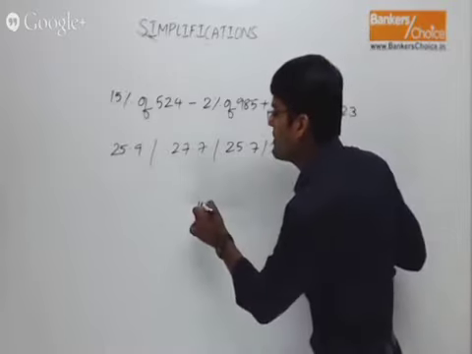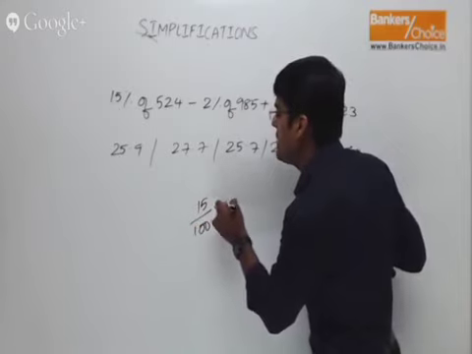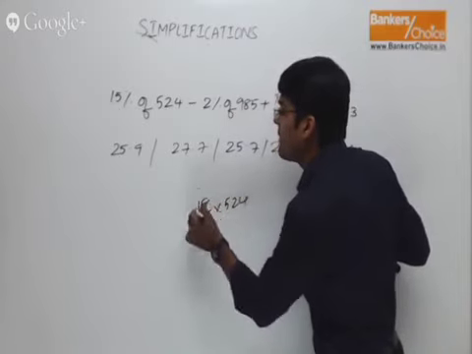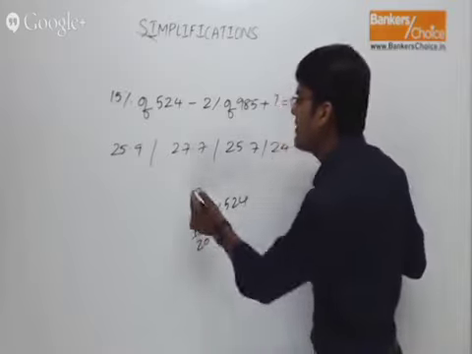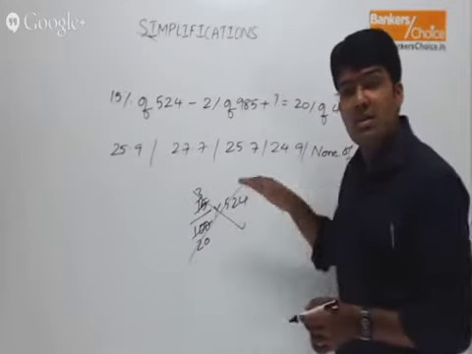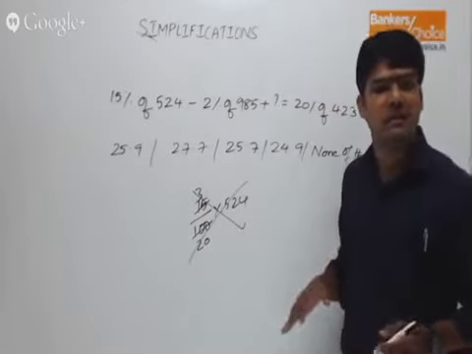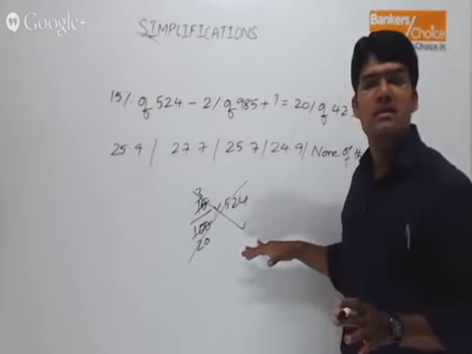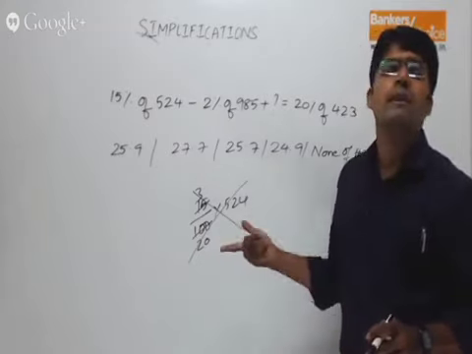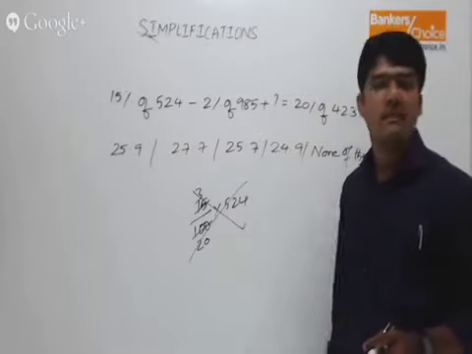If at all you have the habit of doing percentages this way, 15 by 100 into 524, then 5 3s are, 5 2s are, I would say leave it. This is not your cup of coffee, right? Just leave it, move to the next one. You can't be doing percentage related calculations this way. Try to do it mentally. If you are good in that, you'll get the answer in 30 seconds.